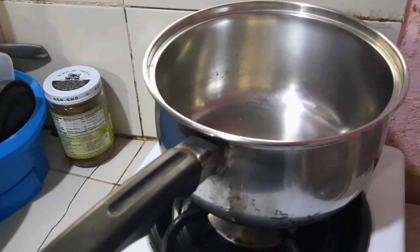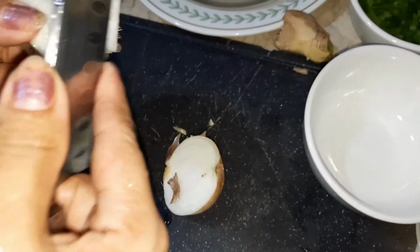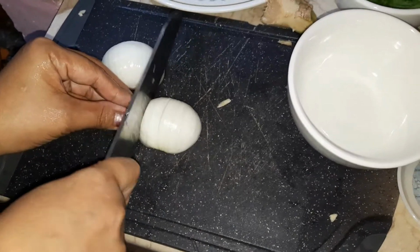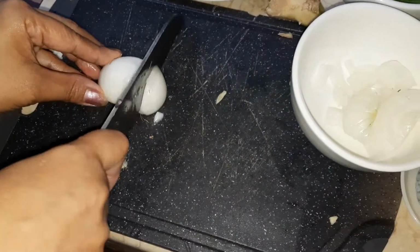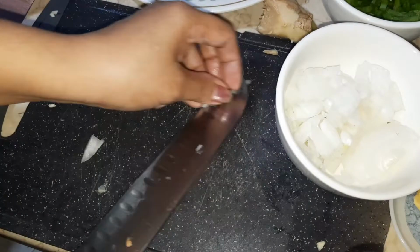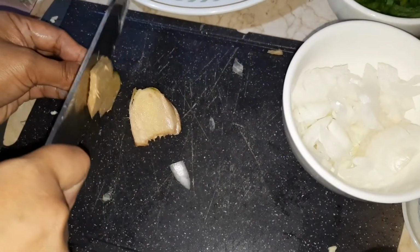So ito yung pot na gagamitin natin, guys. Just slice mo kung maliliit.